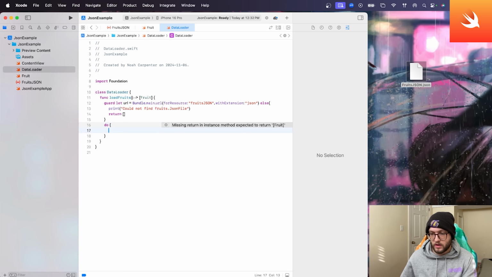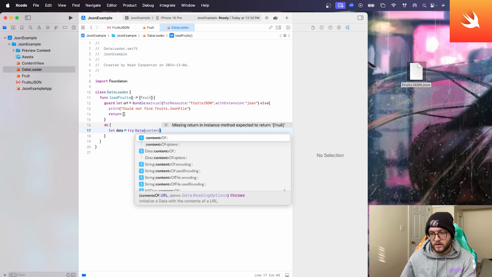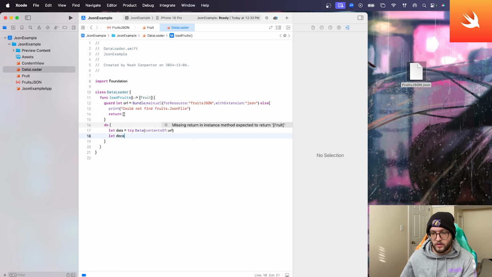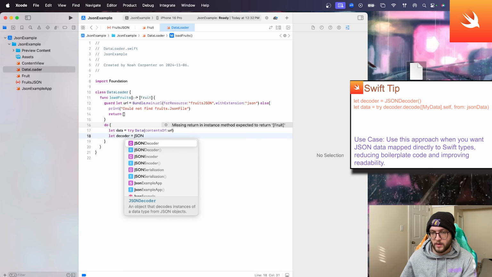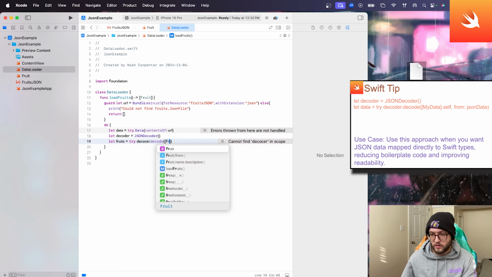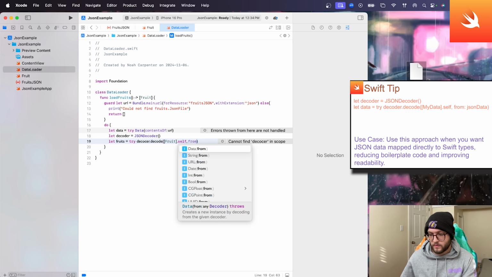So we're going to say do, add a brace, and we'll say let data equals try Data contentsOf, we're going to reference the url above here, let decoder equals JSONDecoder with a capital D and then some empty brackets, let fruits equal try decoder.decode, bracket, and then we're going to reference our array here, [Fruit].self, comma, from: data.